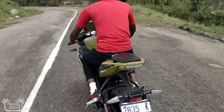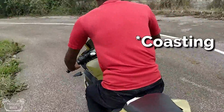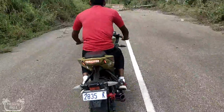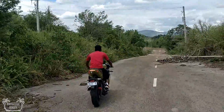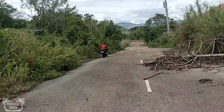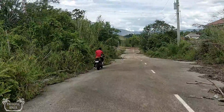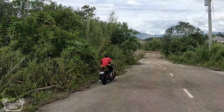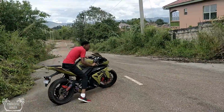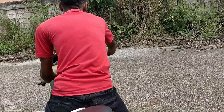Okay, so here you can see that he's pushing the bike down the hill. Now you might be wondering, why is he pushing the bike down the hill? Well, this is so that he can improve his balance, because normally when he's starting off, he gets a little wobbly, and he starts to put down his foot even while riding off. So what I have him do is push the bike down this little slope and get used to the whole weight of the bike and maintain his balance without putting his feet down. Coasting the bike down a hill is good practice for maintaining your balance at slow speed and stuff like that.